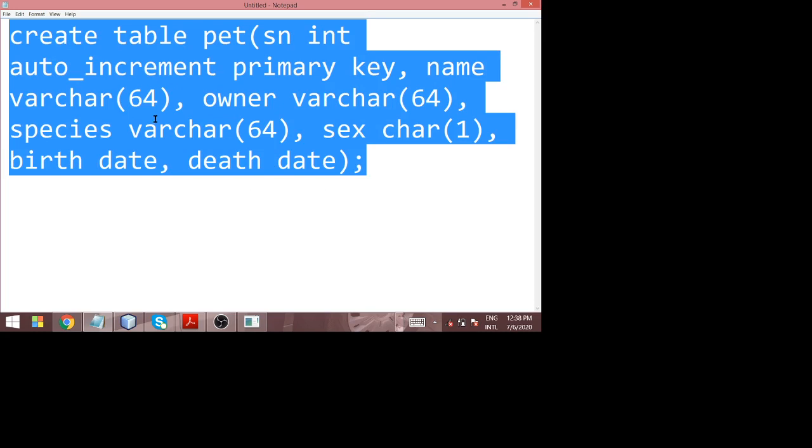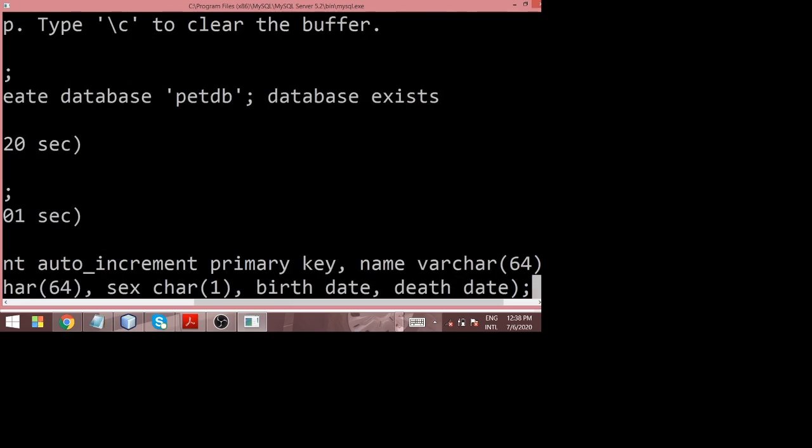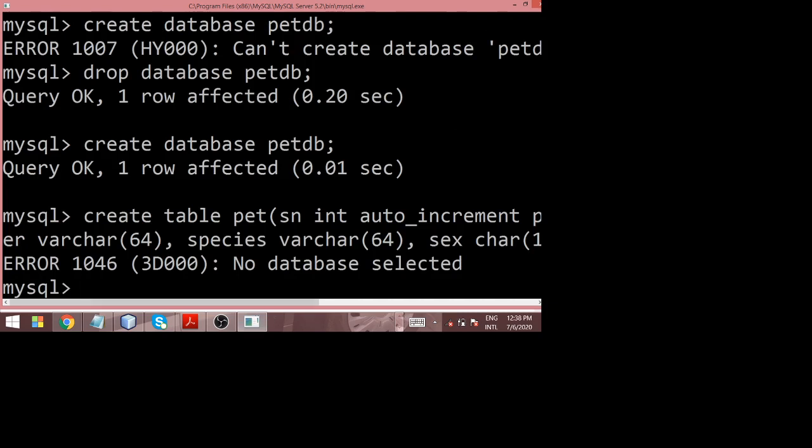So you copy this and paste it. You can type in directly here, but when you make a mistake, it might be tedious for you to correct it. That's why we type there, and then you press enter. It tells us that no database selected. So I have to make one database active. I only created the database and I did not use it.